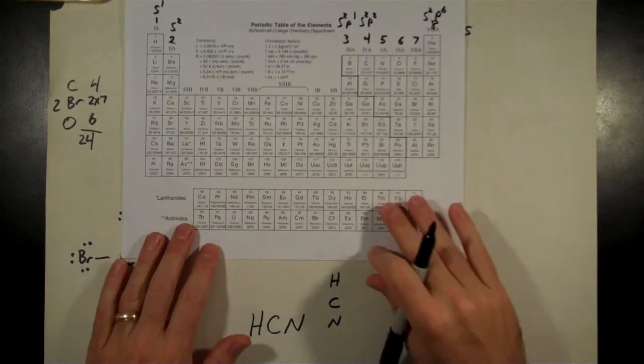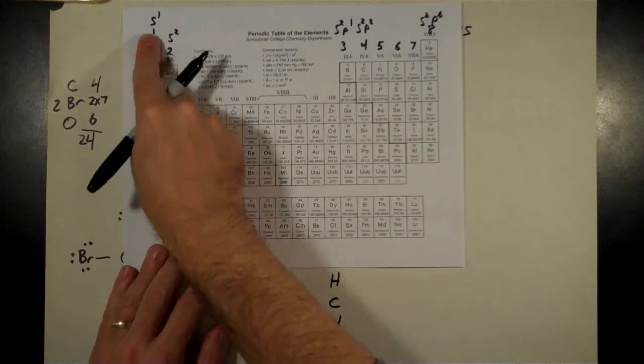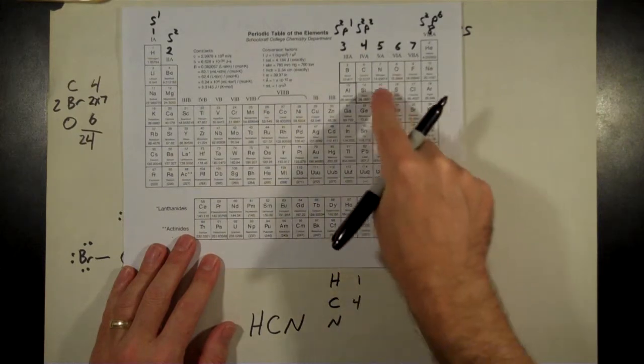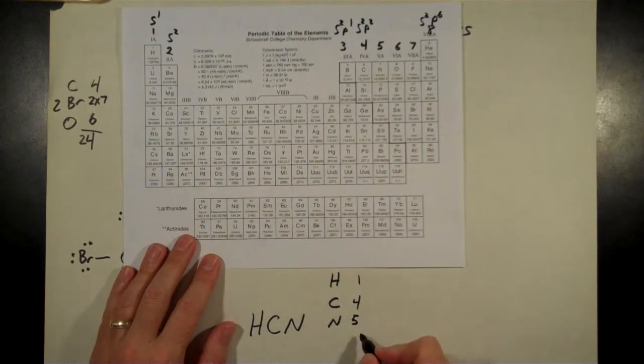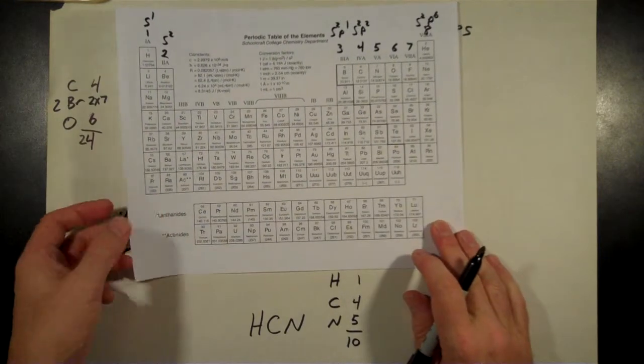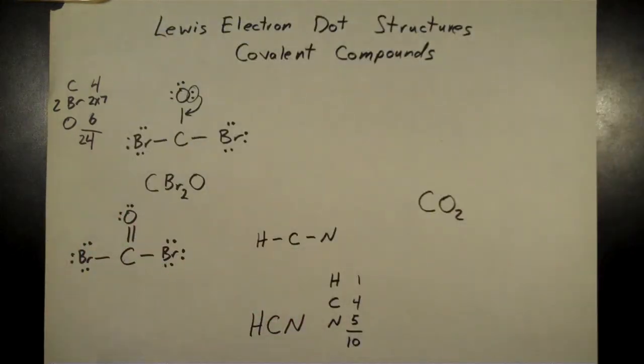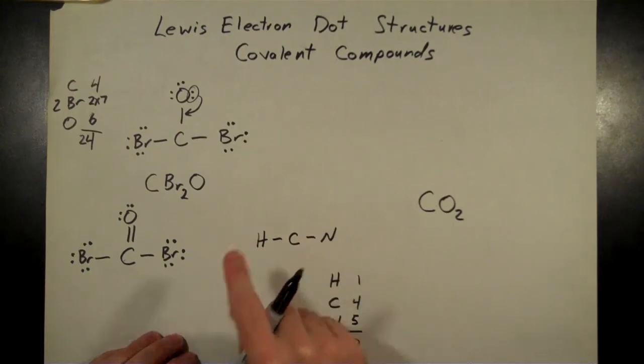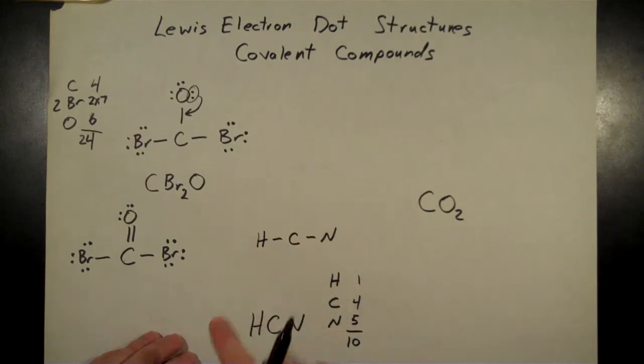And if we bring in the periodic table here, hydrogen can have one valence electron, so 1 for that. Carbon's going to have 4. And nitrogen is going to have 5 valence electrons. So if we add that all up, that means we have 10 total valence electrons that we have to put into this structure. We've already used 4, 2 here and 2 there, and hydrogen's done. Remember, 1 and done for hydrogen. That's all you ever need to do for hydrogen is just put one atom attached to that.